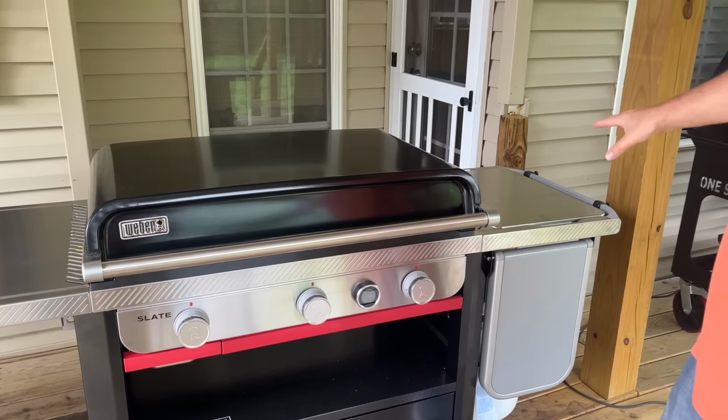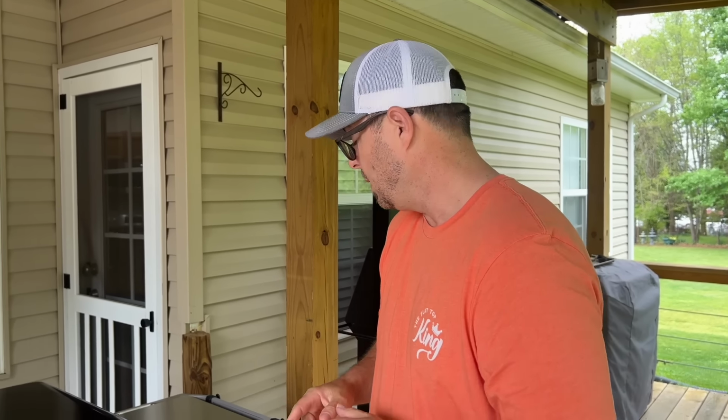But I don't care about the way it looks. I care about the way it cooks, because the other one, although it looked bad, was one of my favorite griddles of all time. You know, it ranked right up there between 2 and 3 every single day, just depending on what I was doing. So, let's get to the accessories.